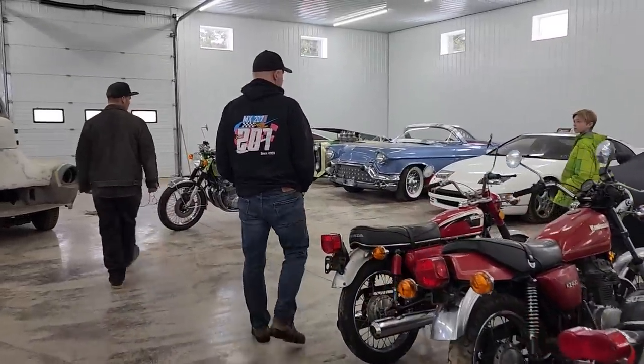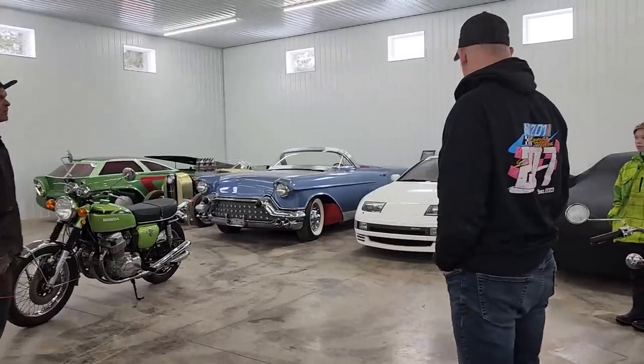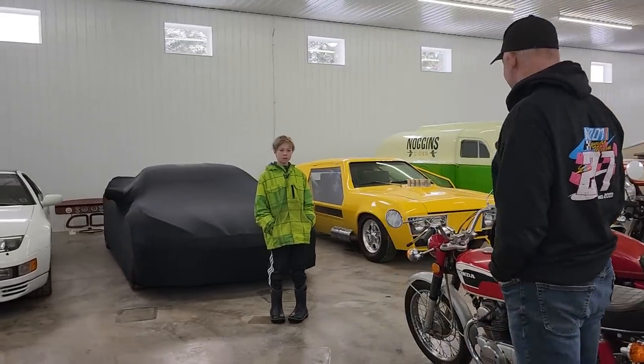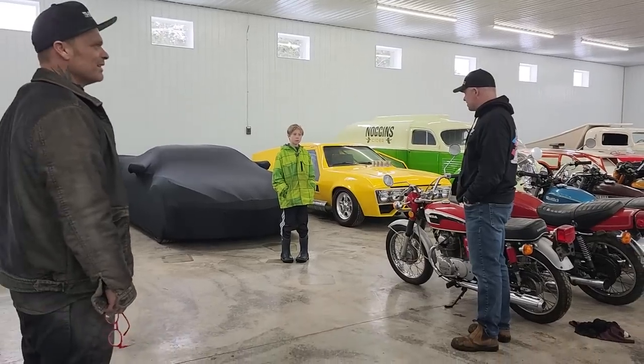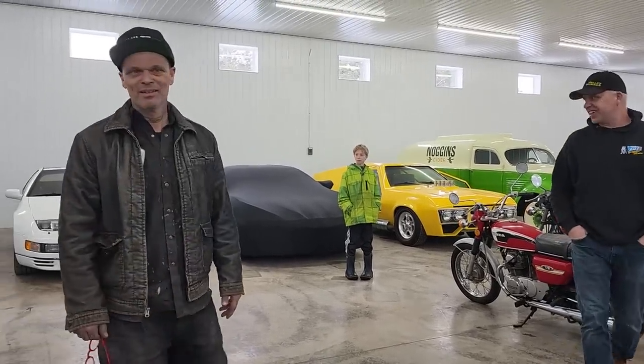What do you think, bud? Which car you like the best? I like the... Okay, cool. I made that for kids that were wanting to take a ride in a car, and that's the car I made. Well, that makes me happy that you like it.